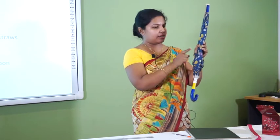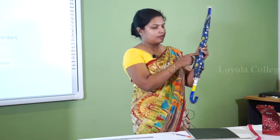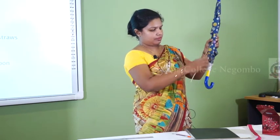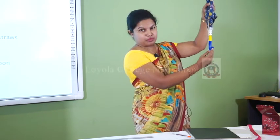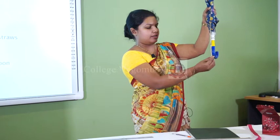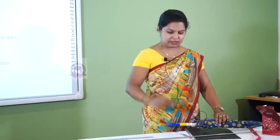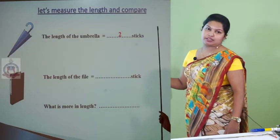I just keep my index finger at the finishing point. 1, 2, exactly 2, right? Right. So how long is the umbrella? 2 sticks. The length of the umbrella is 2 sticks, right?